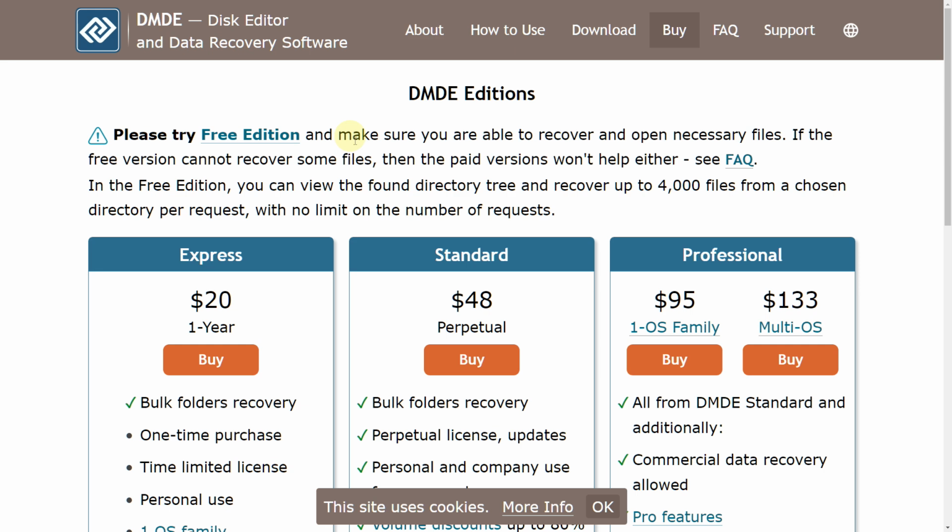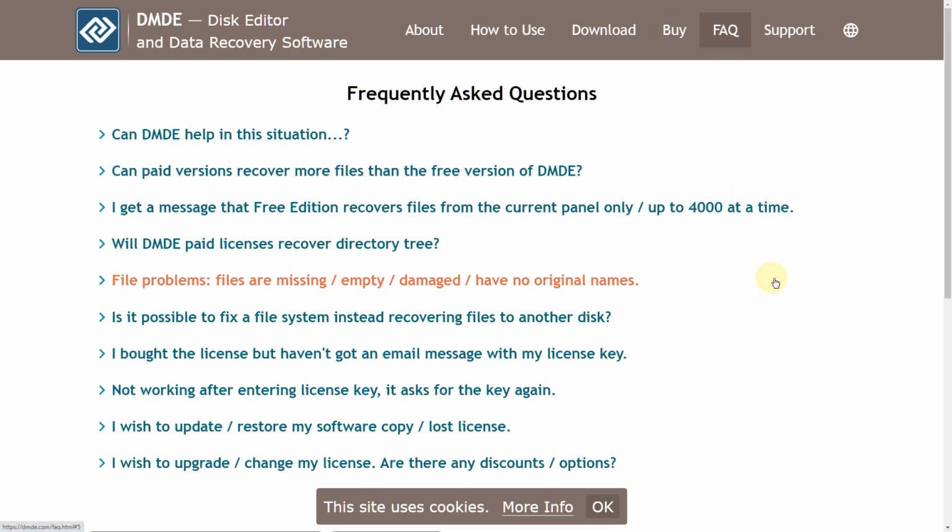And anyway, I've definitely done file recoveries, hard drive recoveries. Somebody didn't remember their Windows password, and I was able to get data off of that. A lot of people just don't know this. It's just like a car mechanic. So, yeah, go ahead and, like I said, DMDE.